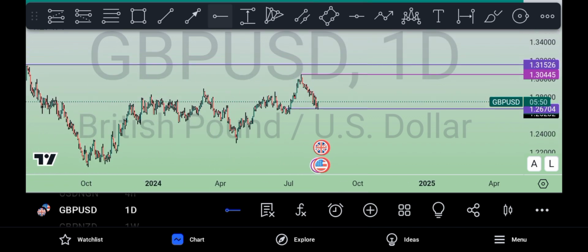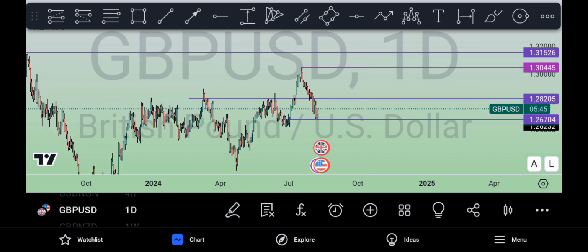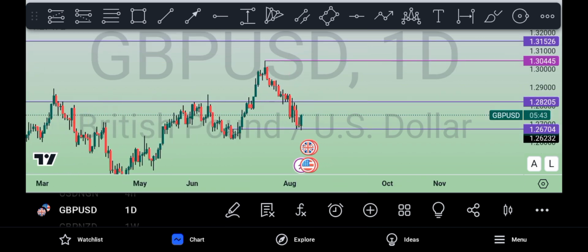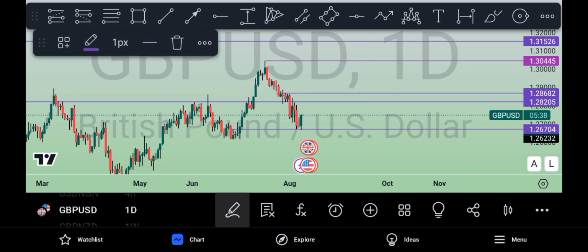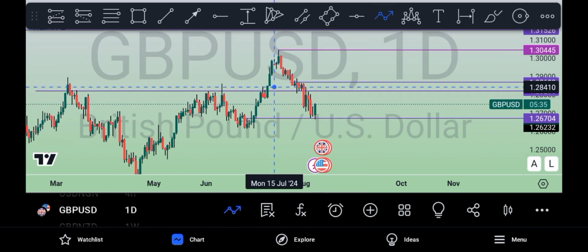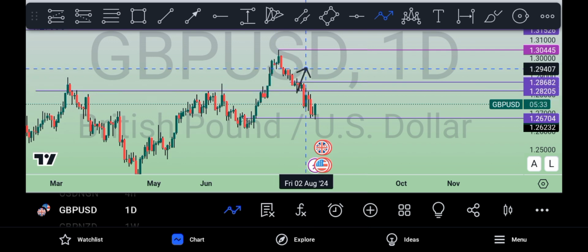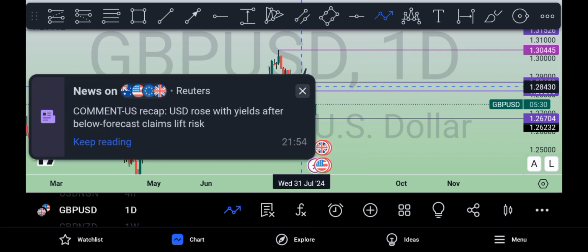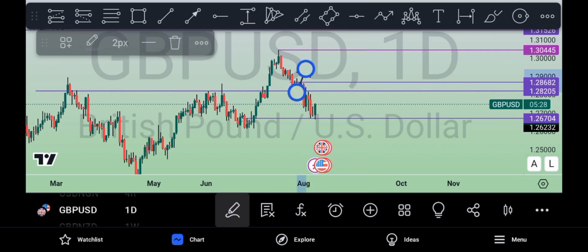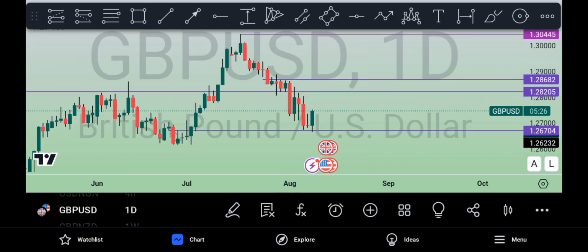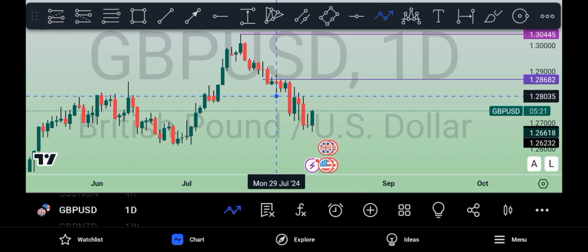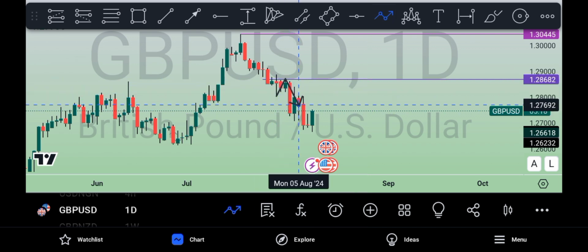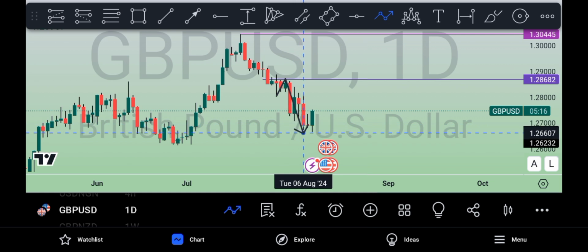Initially, as of last week, I was expecting the market to tap into the neckline of this inverse head and shoulder and give us a buy confirmation, somewhere around this level right here, which I was patiently waiting for the market to give me confirmations. I was actually expecting something like this to happen, but sadly the market just did what it wanted to do. The market came to this purple bar right here. Let me remove all these purple lines so that you won't be confused. The market came all the way right here and then began to sell off all the way to this level.